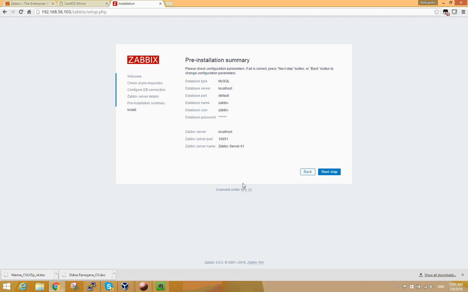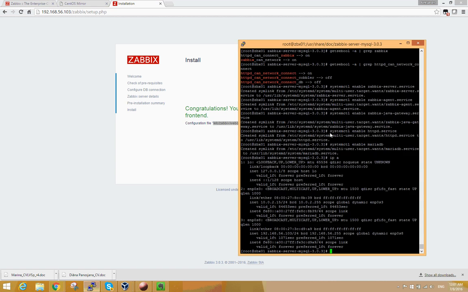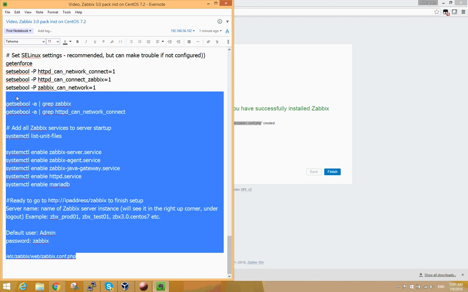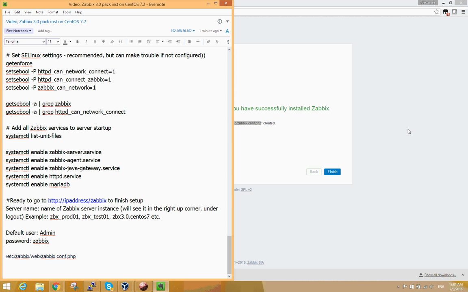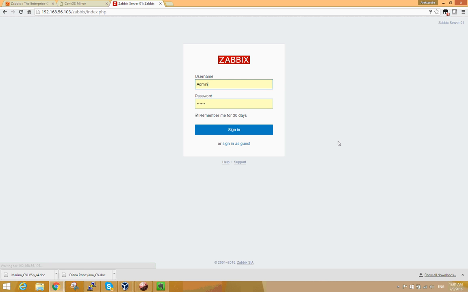Like this. This is the front-end configuration file. Everything from this file I will copy into the description of this video, so don't worry, you will be able to copy and paste everything the same as I did just now.